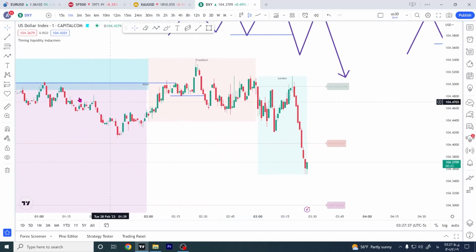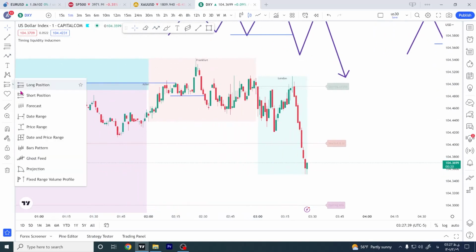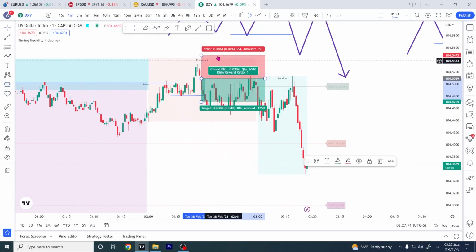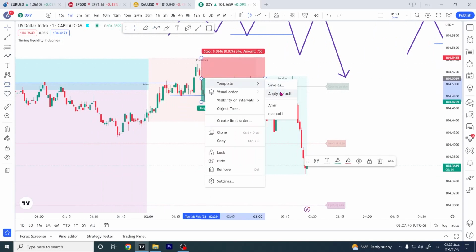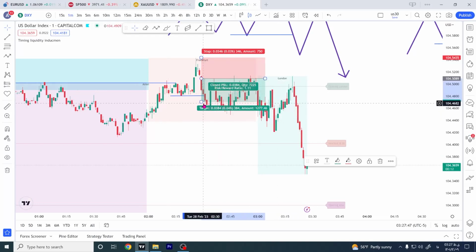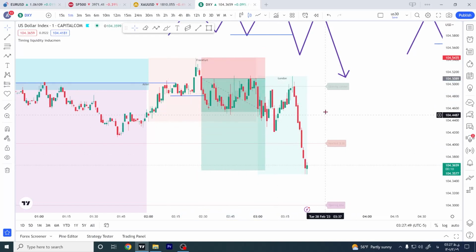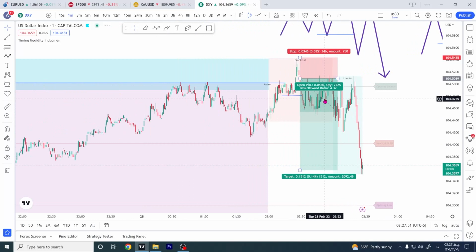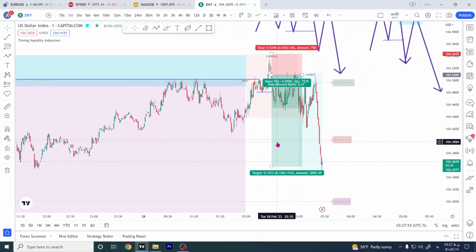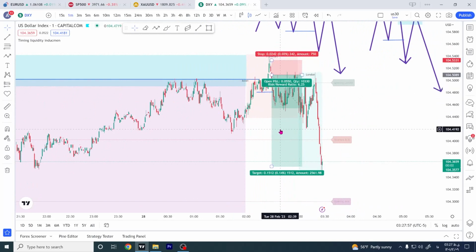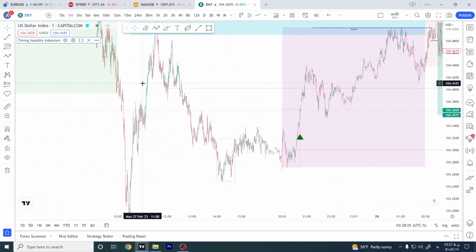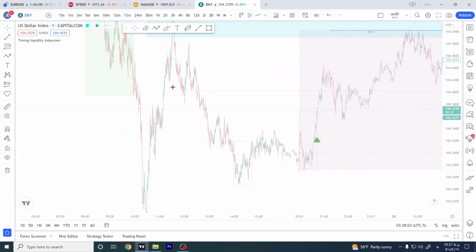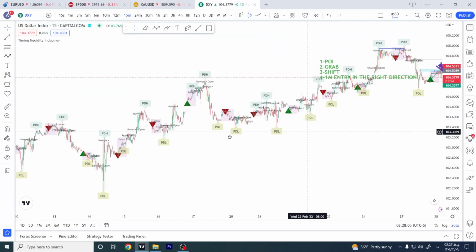So after the Asian session, we look for trading opportunities. It sometimes happens in the Frankfurt session, and it sometimes happens in the London session. You can see the results here, and our stop loss is here. It is a 6-to-1 reward to risk ratio so far. So let's see other days, the previous days.